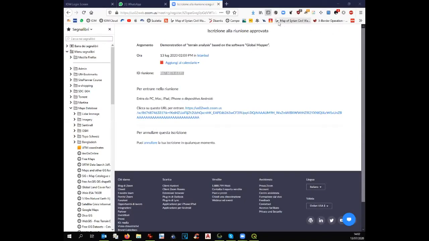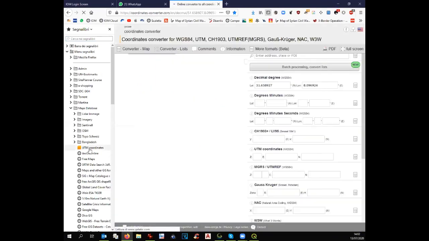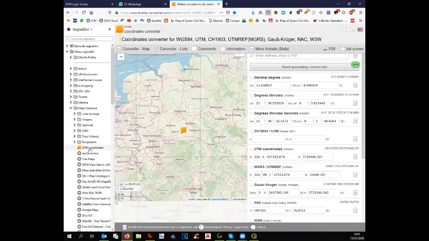Yes. Okay. Now, the UTM coordinate I want to show you. It's very important that you set up your GIS software in UTM, because then you can export all the shapefiles into AutoCAD. And here there is one page, a coordinate converter.